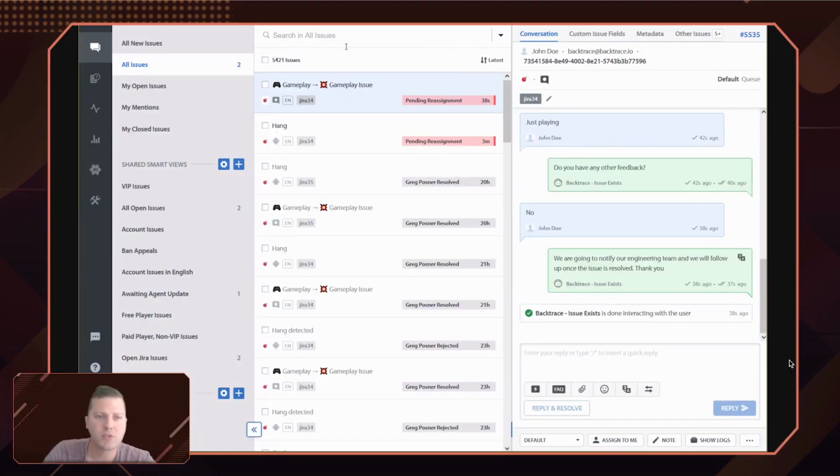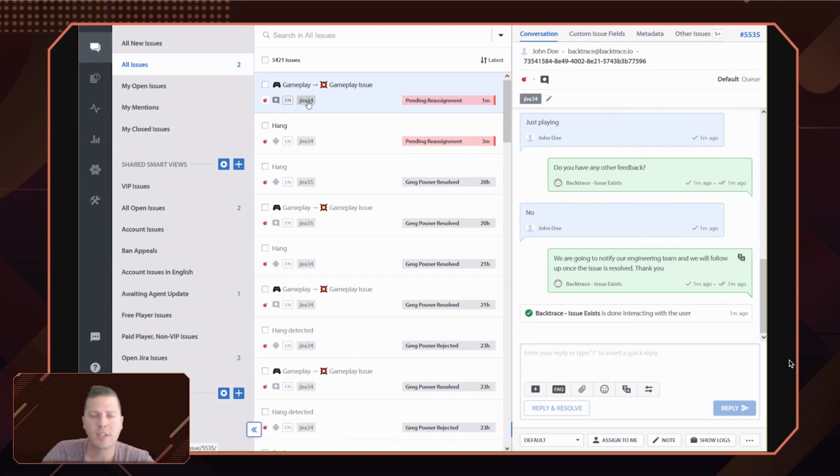So what we see on my screen, on my left-hand side, again, this is the agent experience from HelpShift, is all the different queues I have set up. I have a few different ones set up, one called All Issues, Open Issues, Awaiting Agent, and Open Jira Issues. You'll also see in this middle column all the different types of issues that have come in recently. So I'll see, for example, this one here. This little icon here means it's web chat that it came in. That's because it came in from the website, from the WebGL game that Vincent was using. What language is it in?